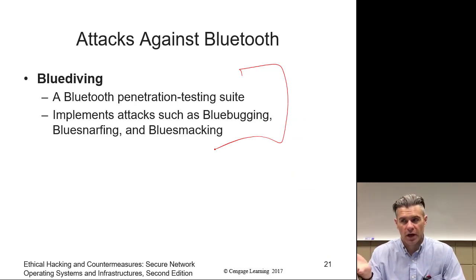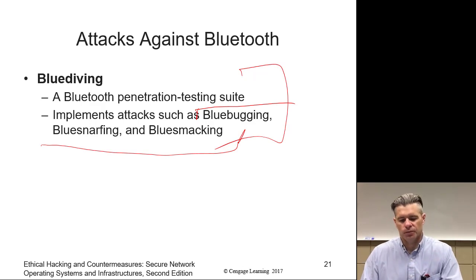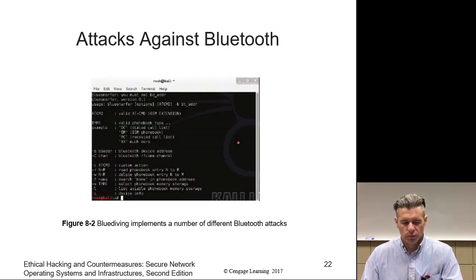And then, like war driving, there's blue driving, where you can dive deep into the Bluetooth protocol and try all of those things we just talked about. So there's the blue driving suite, trying a bunch of different attacks in Kali.